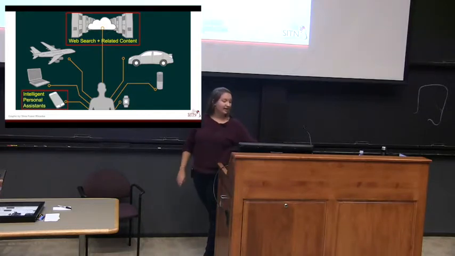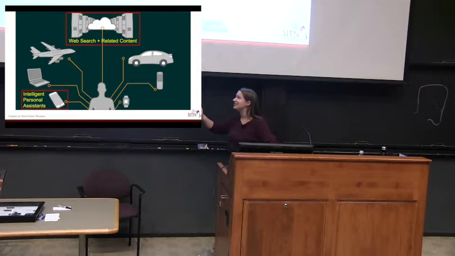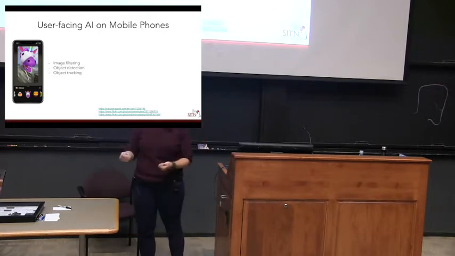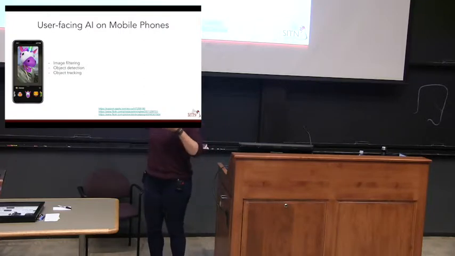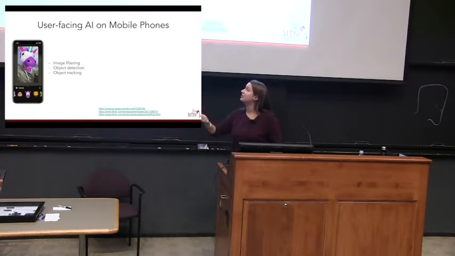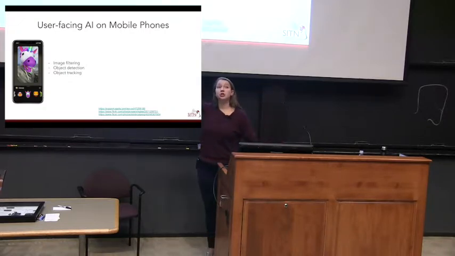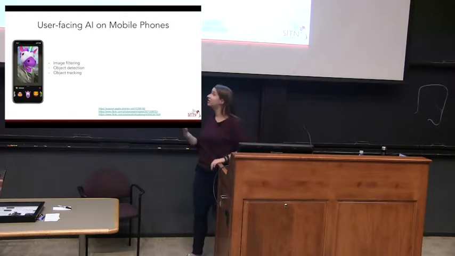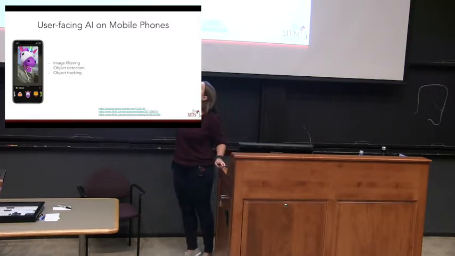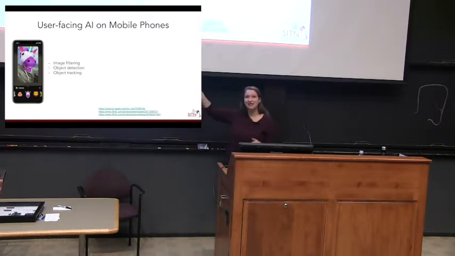And the first of these is an example close to my heart, animated emojis. And the reason why I want to talk a little bit about this is because there are actually several different components that utilize artificial intelligence to make this fairly silly task happen. So not only is there a neural network employed in order to filter an image, but there's also additional processing required and additional machine learning techniques to do things like object detection and object tracking. So actually looking at where your face is within your camera lens and then tracking it as you make different silly faces so that it can be mapped onto the emoji face. A lot of computation goes into even something as trivial as this.